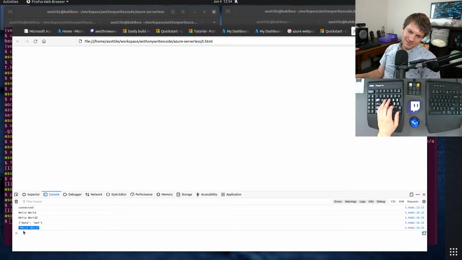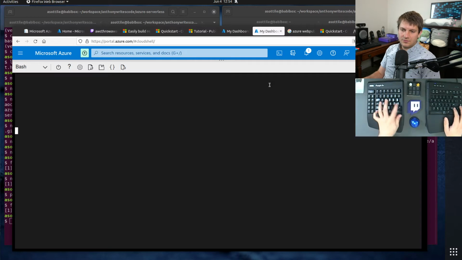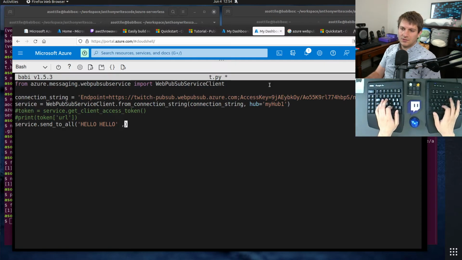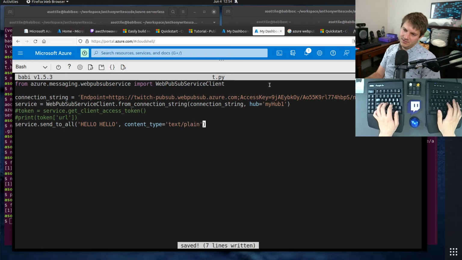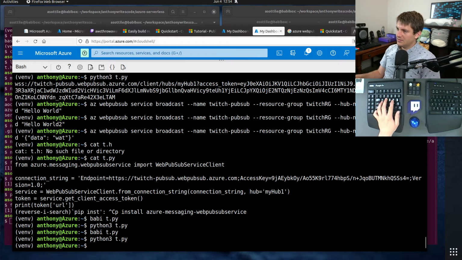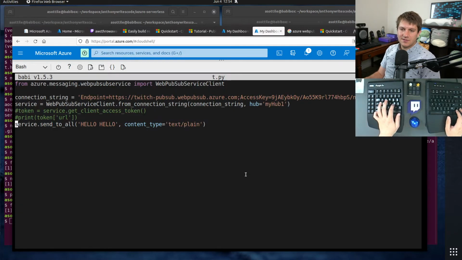Hey, wait. Why is it in quotes? I guess it auto JSONifies it for you. Let's set the content type, see what it does. Content type equals text plain. How do you spell plain? Okay, so it's auto JSONifying it for us. Nice, that's actually kind of helpful.